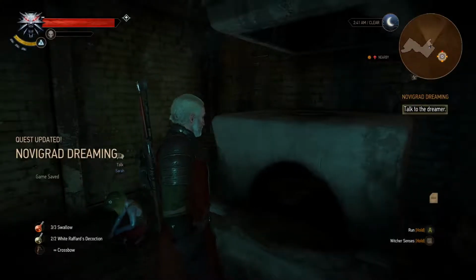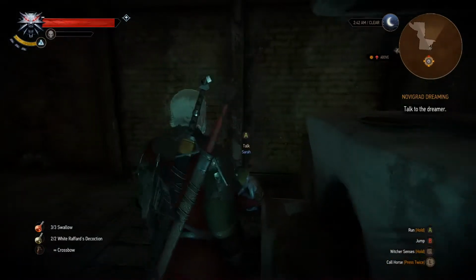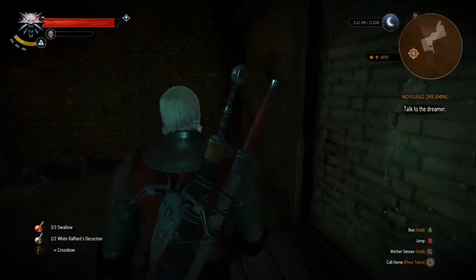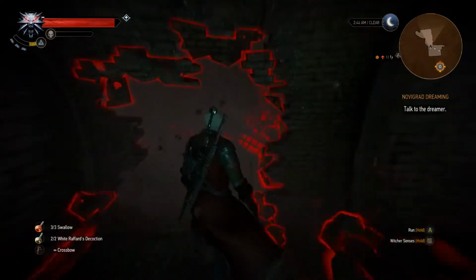Okay, that was actually kind of cool. So there are two goblins in this game so far. And both of them are really nice creatures. Now, what was this? What is this? Is that a secret?